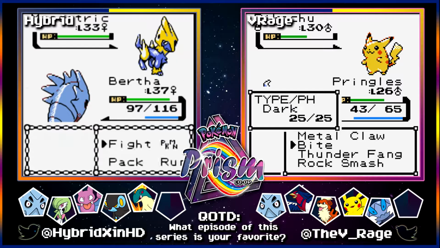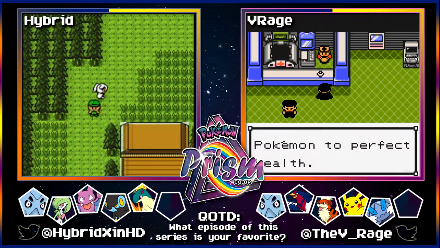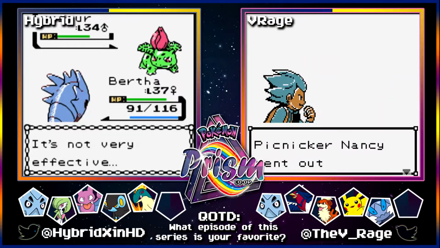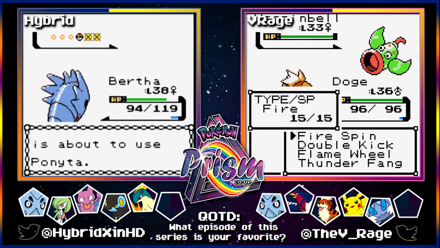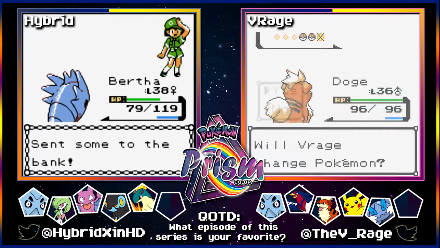What do I do? Manectric. Oh, I took it out. I don't know why I'm grinding. You found a Manectric? Yeah. Wow. Ivysaur. Wild Ivysaur? No. Oh. Damn, dude, that is awesome. Ponyta. I'm battling trainers. Oh, yeah, the Manectric.